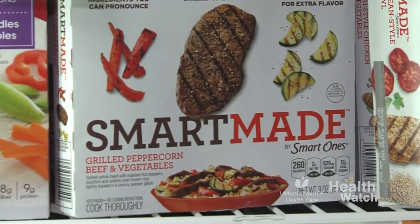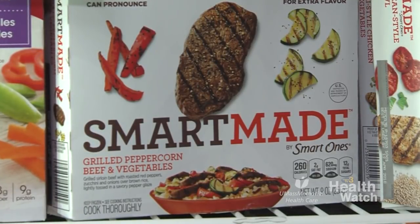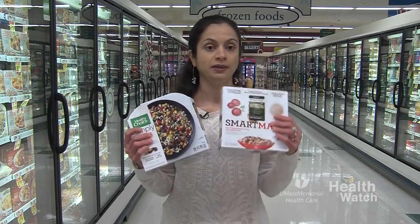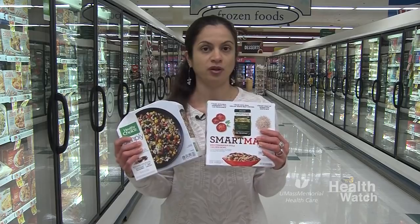The other good thing about frozen meals is that they're pre-portioned. If you get a takeout meal from a restaurant, chances are it's probably gonna be 1,000 plus calories. And if you're really hungry at the end of the day, it's hard to split it or have half. But these, because they're pre-portioned, they're generally less than 400, 500 calories. And if you put together some veggies on the side, a salad or a stir fry, then the entire meal can be about half the calories of a restaurant takeout meal.